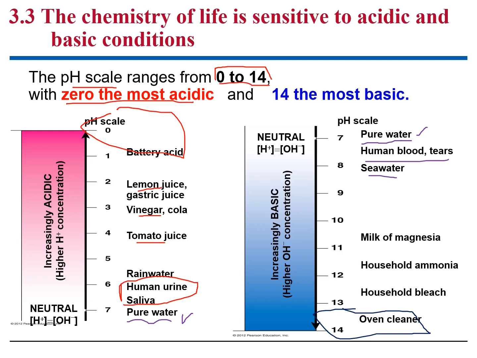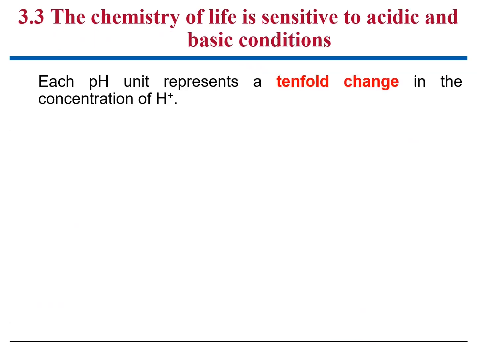And something that is very interesting is the gastric juice. The cells in your body need to have a special adaptation to be able to digest the food, so they have to stand a very acidic pH. In class, we will do some exercises related to this, and this is very important.